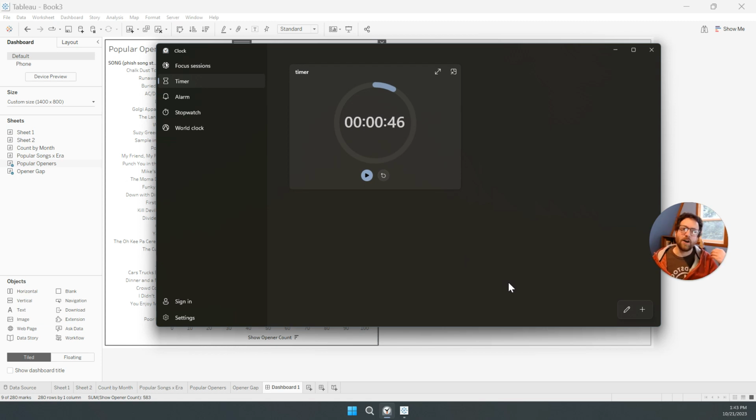Where are we going next? I'll build out this dashboard. I'll work on it for an hour. I'm going to add a lot of parameters because parameters are going to be extremely useful with this data. And then I'll kind of dissect the dashboard so the community can see my thought process.